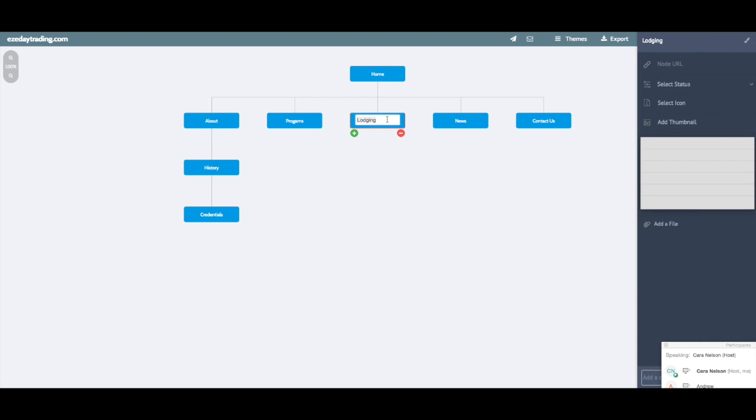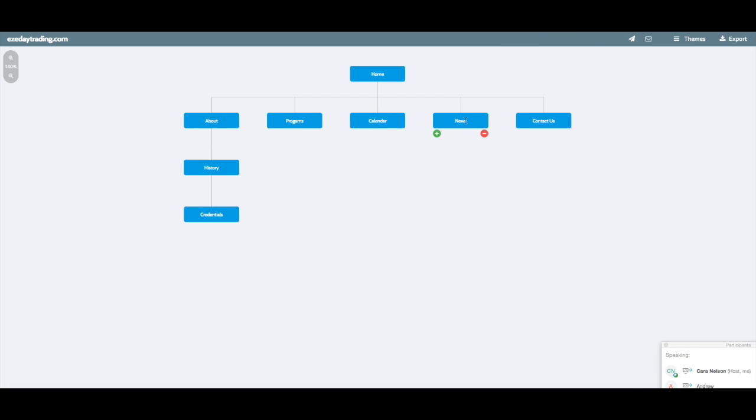Yeah, I think we could. And if it's not, then we can pull it out and make it like some content on a page, but a calendar. I'm moving that up. Calendar. Content.